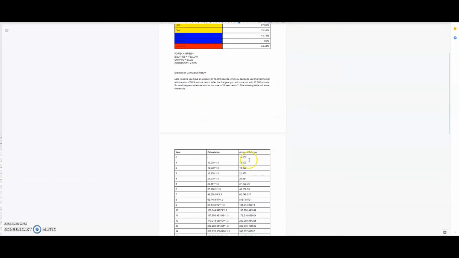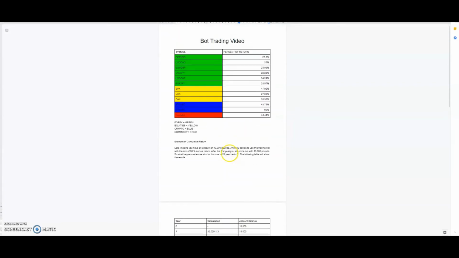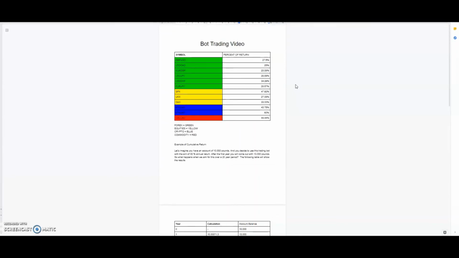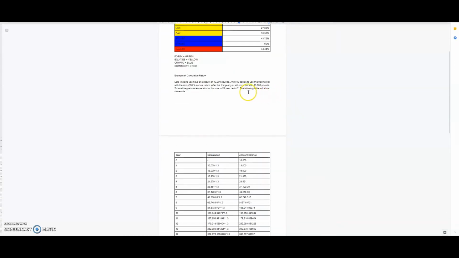And there's obviously different returns, so this was just based on a 30% return, which is very good. You've got to take into account that hedge funds only have a return of about 13%, and that's like a really good year for them. But obviously if they are trading stupid amounts of capital, it's just ridiculous. Some hedge funds are literally trading billions. It's ridiculous. But yeah, here we go.